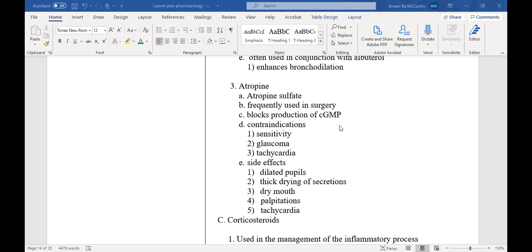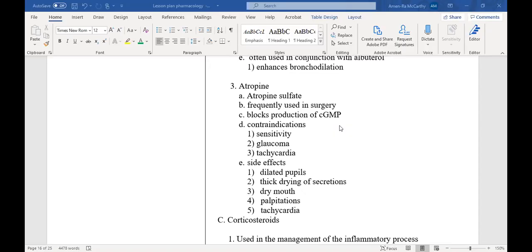Atropine is the drug that was made as an anticholinergic to increase the heart rate. It's going to make it go back up because it blocks the effects of cholinergic. So there's only two medicines on the parasympatholytic side or the anticholinergic side, and that's Atrovent and atropine. Atrovent is ipratropium bromide, the one we inhale with albuterol. Atropine is an IV that you give to increase the heart rate.